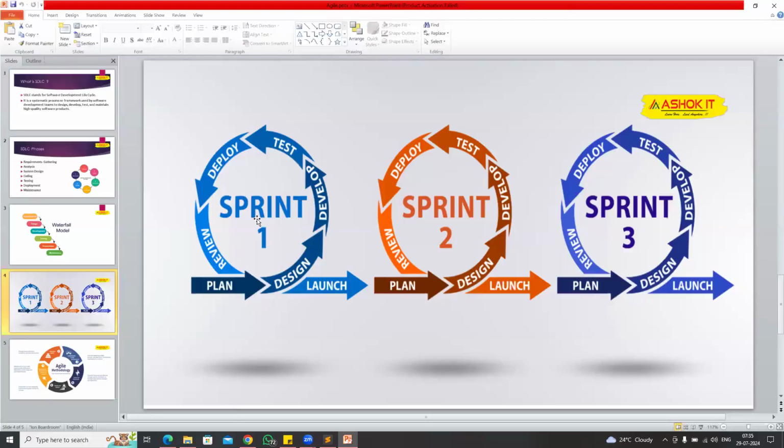So sprint is nothing but a goal. The important tasks that we want to complete and deliver to the client are called one sprint. Sprint 1, sprint 2, sprint 3, like this multiple sprints are available. In sprint 1, we take a few tasks. We will plan, design, develop, test, deploy, and deliver to the client. Then go for the next sprint. Again take a few more stories, a few more tasks, plan them, design them, deliver them, and take the client feedback.